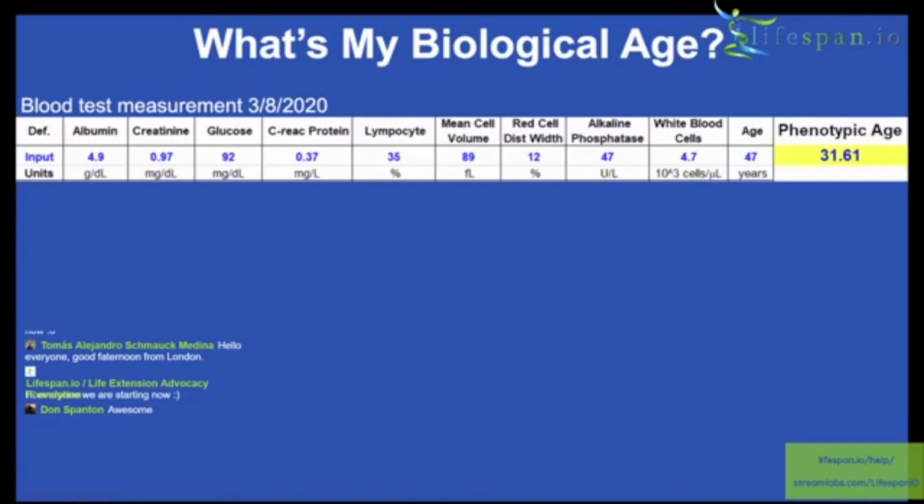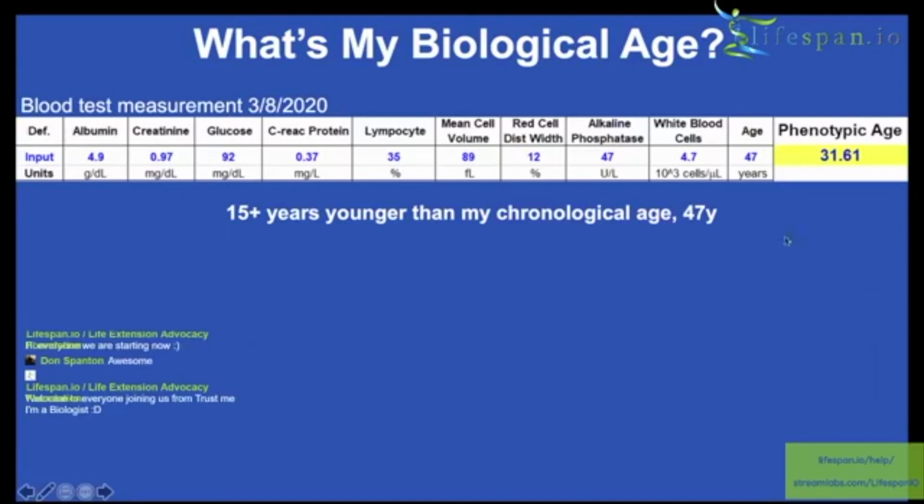And I have articles on my website for anyone who wants to read about that. So in theory, you could say I've reduced my biological age over the past year or so. And that's mostly by changing my diet, improving my fitness and body composition, which wasn't bad to start with, but nonetheless, it is indeed possible to improve this in the short term. So the importance of this number, the 31 to 32 years old, is that my chronological age is actually 47. So I'm at least 15 years younger than my chronological age.